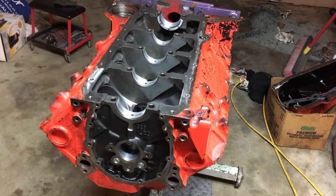I know Parrish needs this engine because his truck has been down for several weeks now. I believe, knock on wood, that the transmission builder has finished rebuilding his 700R4. So if I get this engine done, possibly sometime this week or maybe next weekend, they might be able to get that thing put back together so he can get it back on the road.